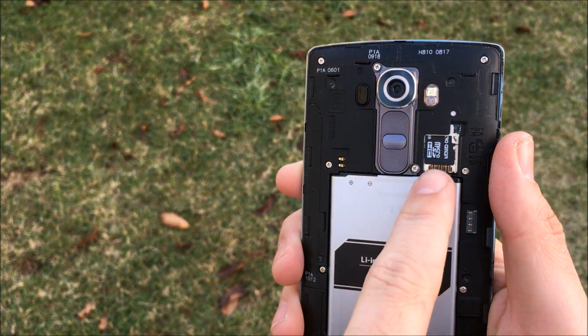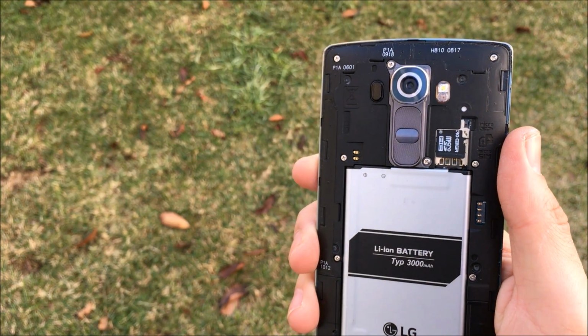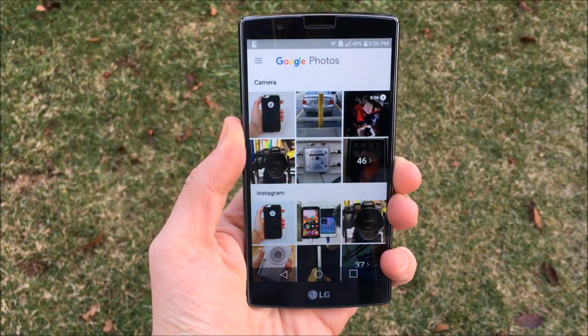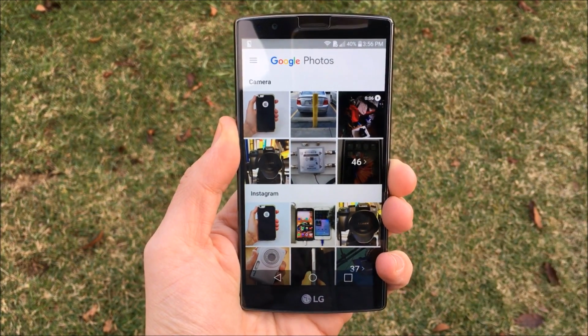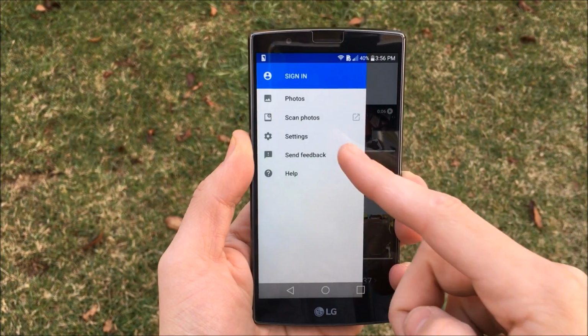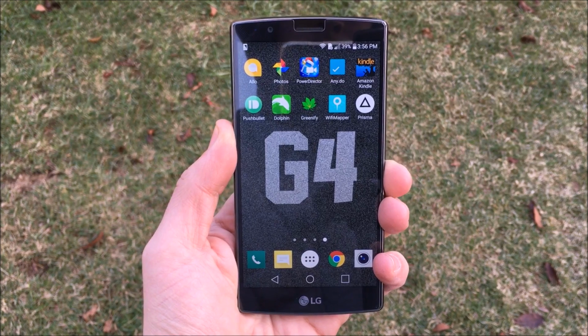So do you have an Android device this holiday season that doesn't have much storage? Well, there's an application solution for that. It is called Google Photos, which many of you probably have heard of, but for those newbies out there, Google Photos is essentially an application designed to save you plenty of high-resolution photos for free, and it could save you tons of storage on your Android device. High-resolution, unlimited storage for Google Photos.